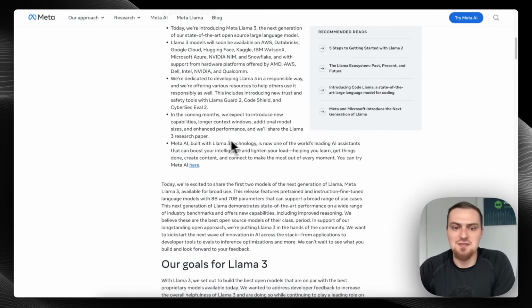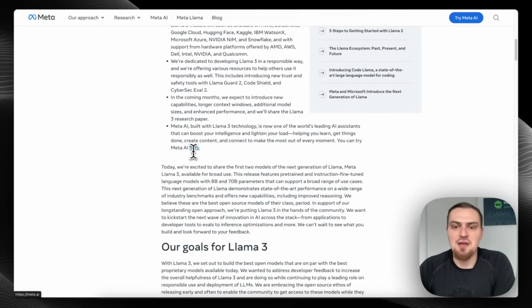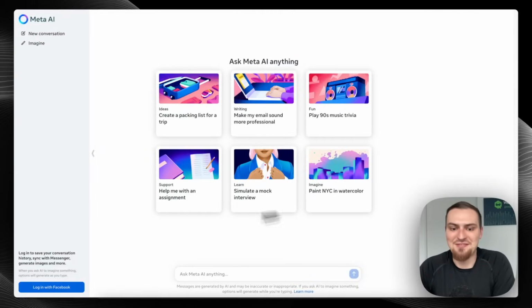Okay, and then they're also saying that the research paper is coming out soon. The next thing, a pretty major one, is that we have another one of these chatbot systems that come with a new model. We saw Mistral recently unveiled LeChat alongside their model. Obviously, we have ChatGPT and then, say, Anthropic Claude. So we also now have Meta AI.